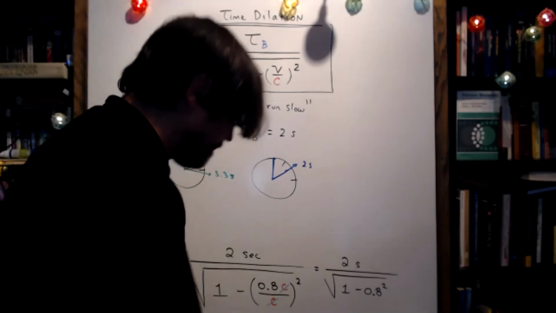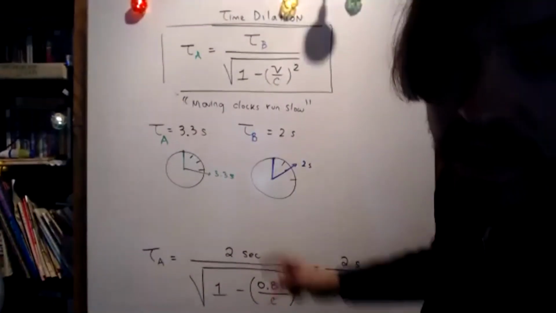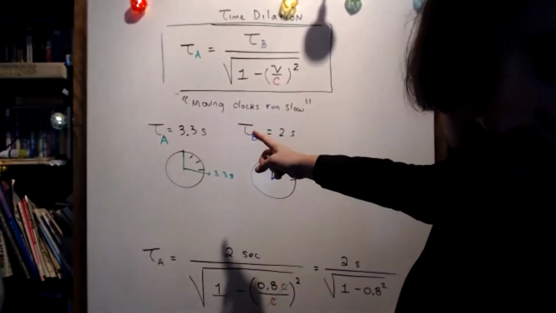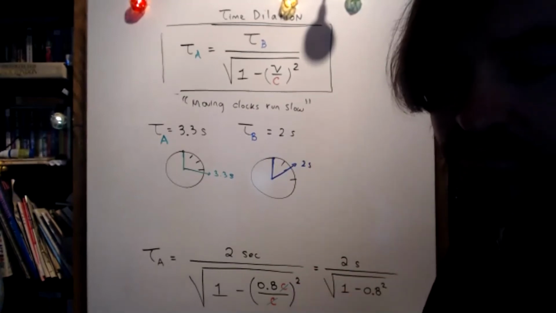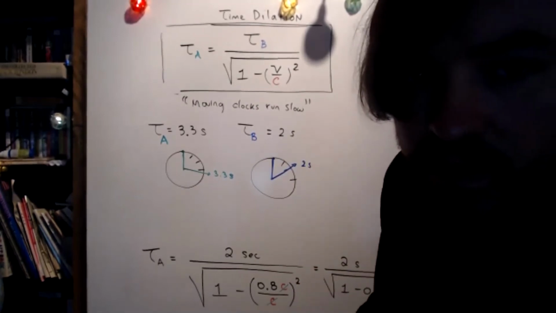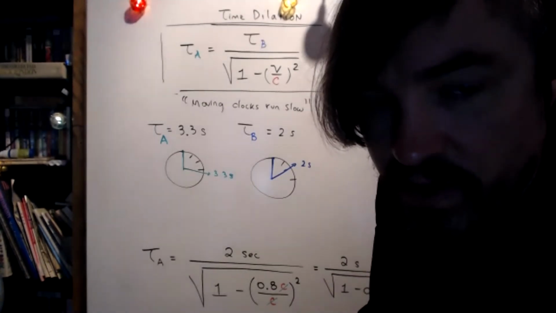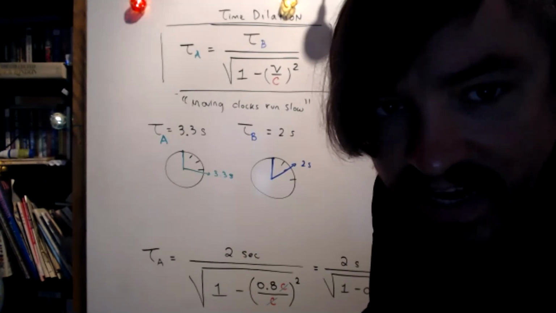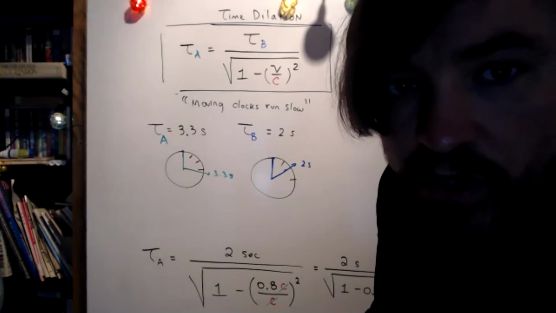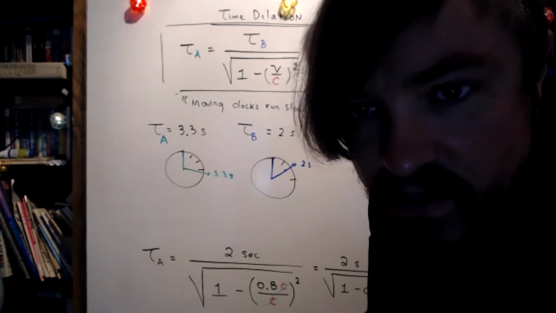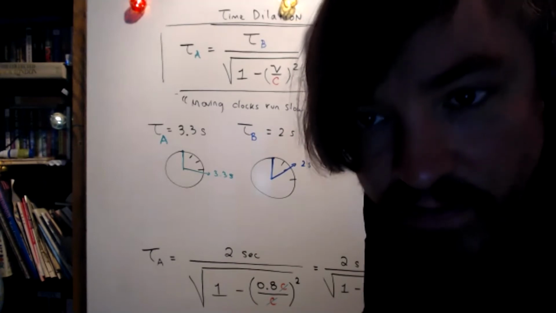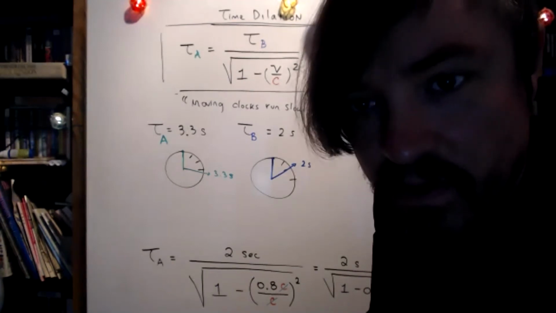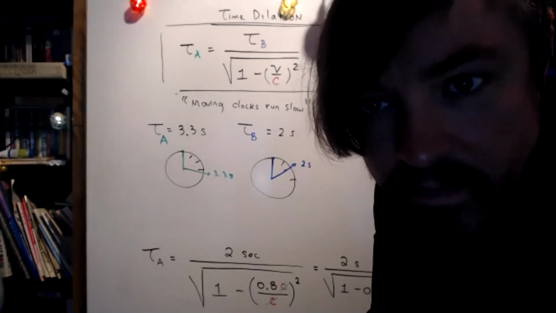Okay, here's the problem. In our setup, A was the observer who was at rest in the train station. B was the observer who, by Kaitlyn's own admission, was moving. And yet, Kaitlyn, did we not argue that according to the principle of relativity, any observer in an inertial reference frame could always argue that they are at rest and that the other observer, the observer on the train station, is the one in motion?